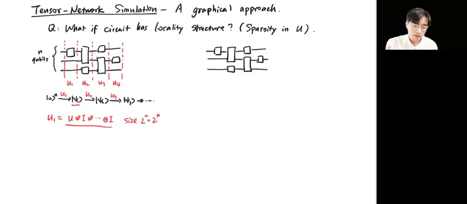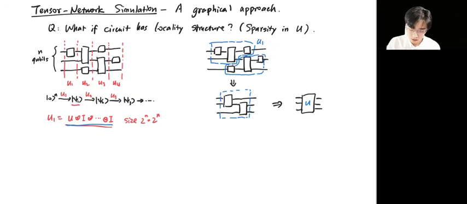So how do we identify internal structures or locality structure in a quantum circuit? This is called the tensor network simulation technique. It essentially addresses the question, what if a circuit has sparsity in the unitary transformation? The key idea is instead of cutting the quantum circuit into steps where each step is given by a huge sparse matrix, we combine quantum gates strategically. In particular, multiplying the quantum gates in this group together first can typically avoid doing the tensor product up to size 2 to the n times 2 to the n for every gate. It turns out that if you can do this grouping strategically, you can sometimes avoid doing redundant work of multiplying sparse matrices.